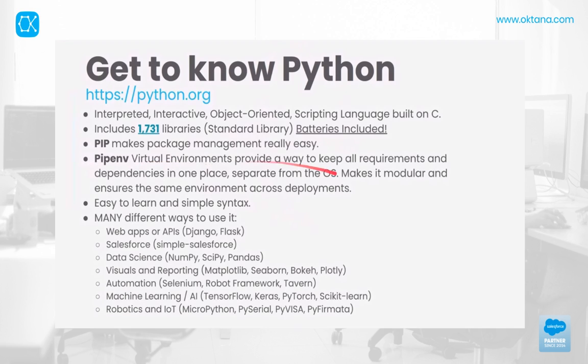Virtual environments are really good because they keep everything contained within its own little space. That way, when you start a new project within a virtual environment and install all the dependencies and requirements, that's all bundled together within that project. So when you go to deploy it, it's going to pull all of those with it, and you don't have to worry about different dependencies or different versions being mismatched and things of that nature. It makes deployments really easy.